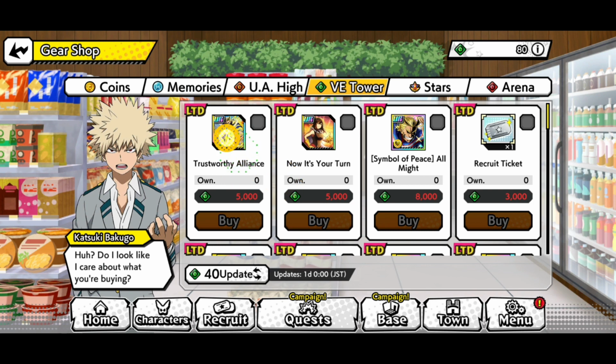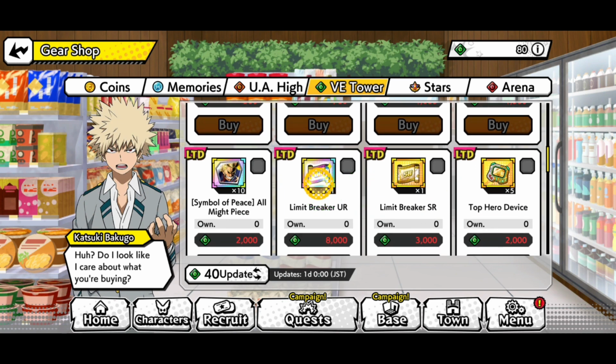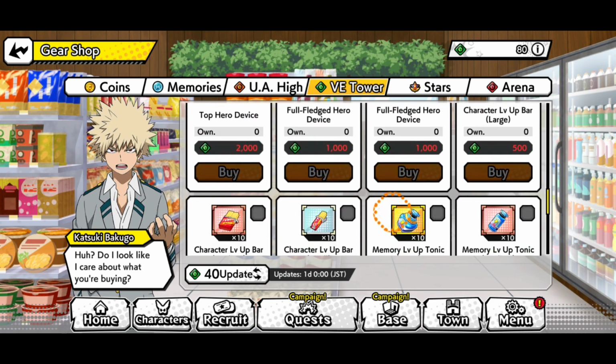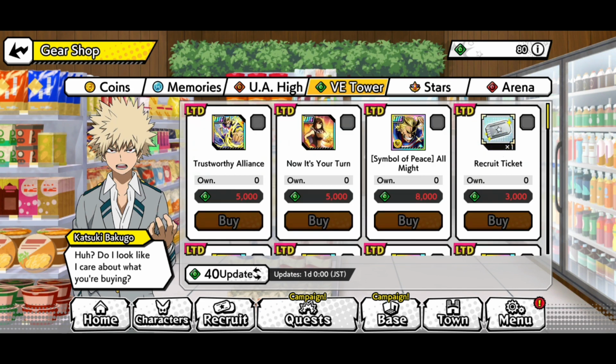They also give you some memories that you can use for the character. 2 memories over here, and other items: limit break, UR stuff, SSR. So this is very important that you get all of these exchange materials so you can go ahead and buy symbol of peace All Might.